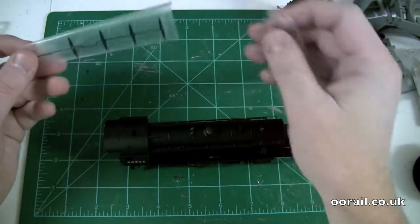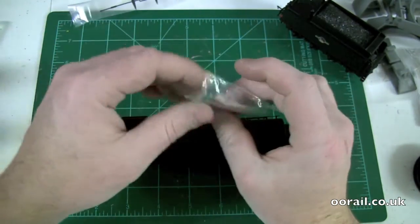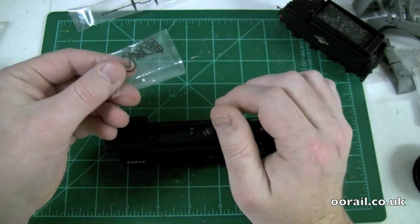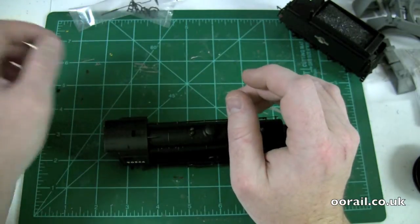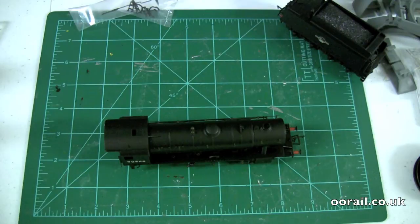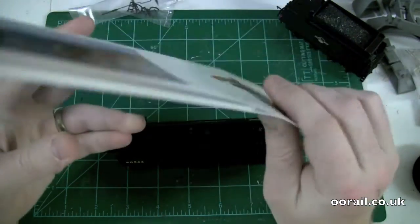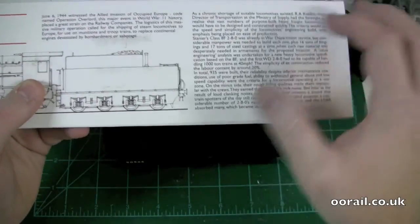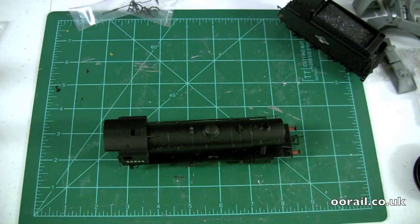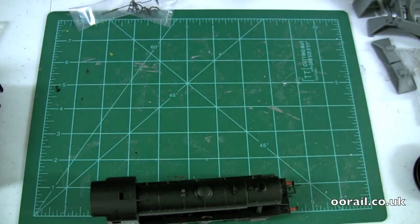Before taking it apart, here's a quick look at what comes with it in terms of detailing parts — it comes with the standard braking rods for the underside of the locomotive, plus the usual steps and steam locomotive bits and pieces for the buffer beams. The locomotive also came with a pretty cool box insert featuring a picture of the loco, the WD280 designation, a history on the back, and a technical drawing. To open it you'll need a Phillips screwdriver and some foam — I'm using the foam from a Doppel locomotive box, but anything will work.